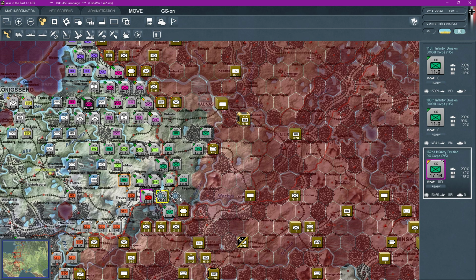What I'm going to do then, so if I move there, that's 13. If I move there, that's 8. It does actually take some of this terrain over here. What I'm going to do then is bring the 162nd into the attack as well, and attack them from another angle.